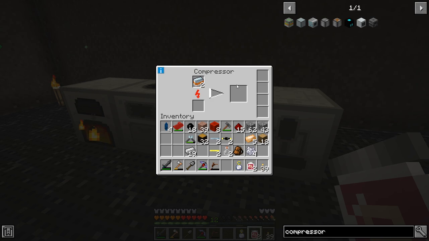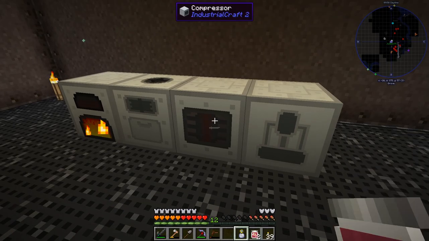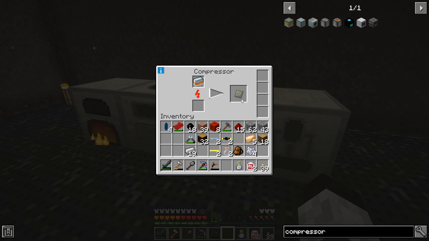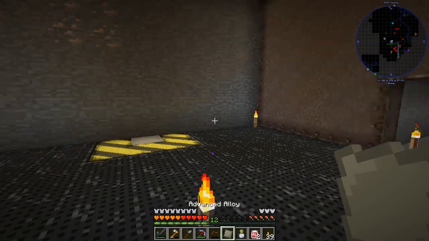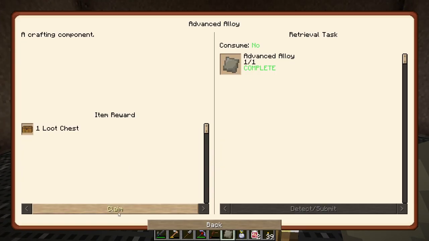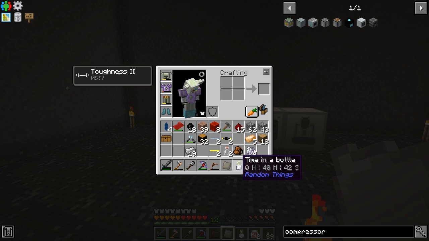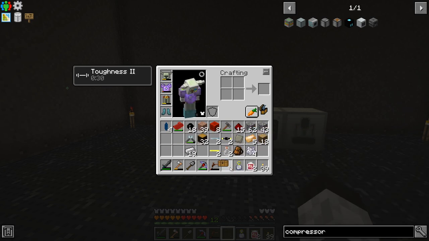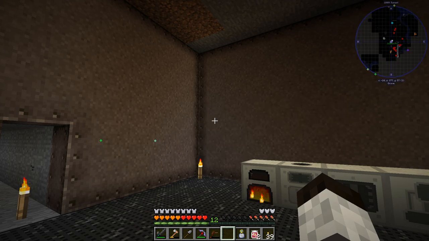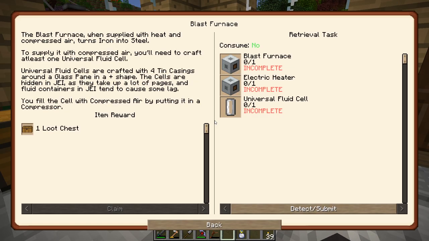And it's not too bad. But let's make it faster. That's a lot faster. Okay. And there we have the advanced alloy. Very, very nice. Now, let's go get the quest reward. Another loot chest. What did we get this time? Some garlic chicken. That sounds kind of good right now. I'm kind of hungry.